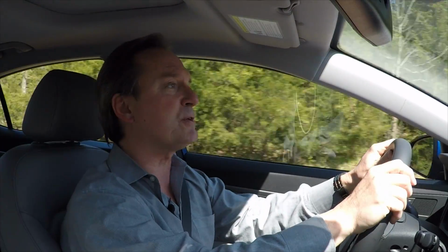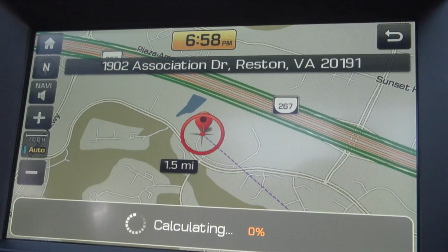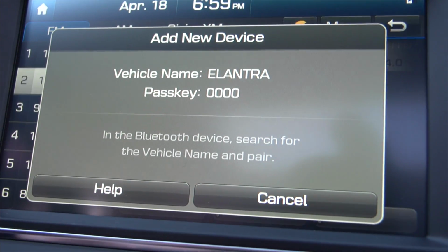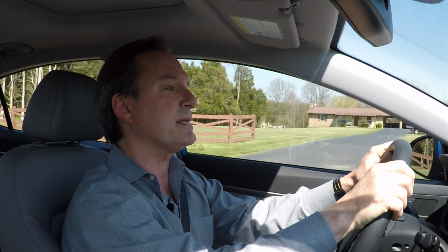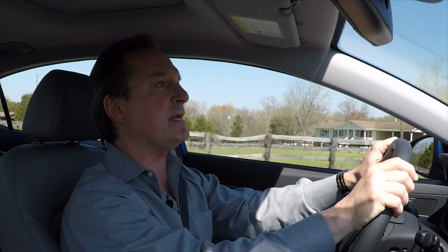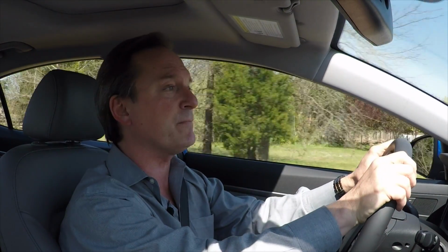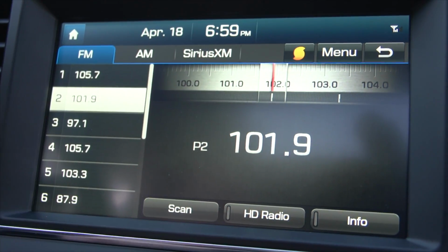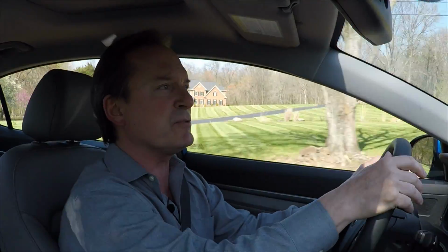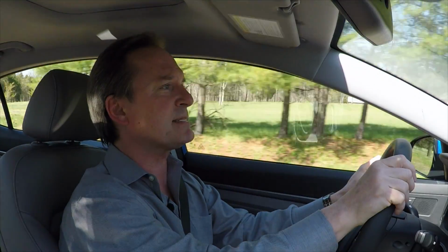Now, the Ultimate package includes the 8-inch color touchscreen with the navigation integrated. Also has Android Auto and Apple CarPlay, which is nice. You also have the Infinity Premium sound system with 8 speakers, and that includes a center channel as well as a subwoofer. It also has the Clarify music restoration technology, which reintroduces the highs and lows in the digital music that are normally cut out in the processing, so it sounds much more lifelike, which is great. I can't play it for you because you'd never hear it here, but check it out for yourself.